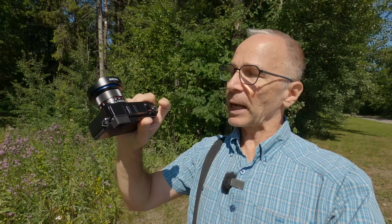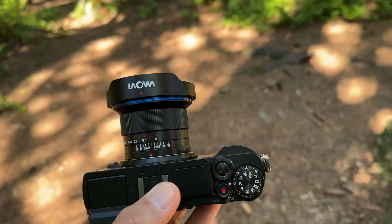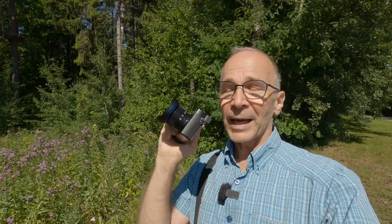And every exposure mode works also. You can use P mode, A mode, M mode, and S mode because the camera can control the aperture of the lens because of the electronic communication. And that's really neat. And not nearly every manual focus lens has these features.